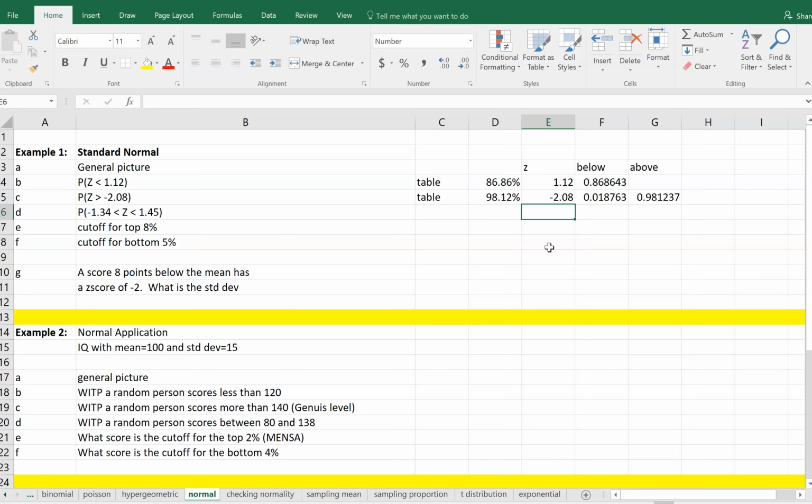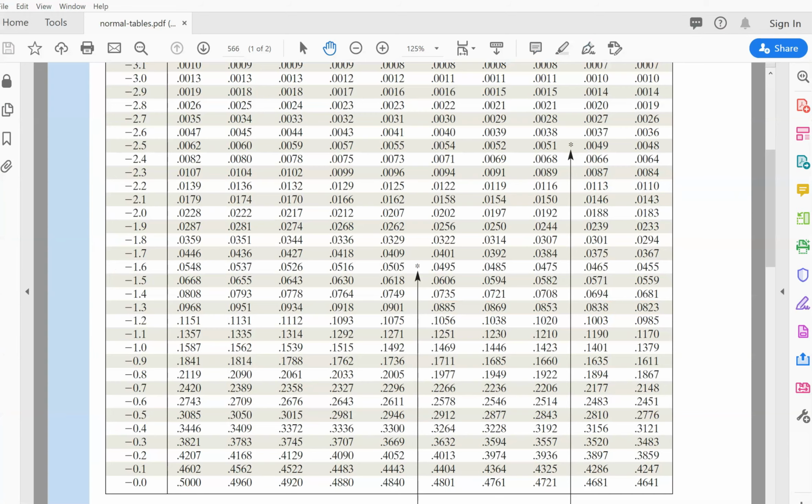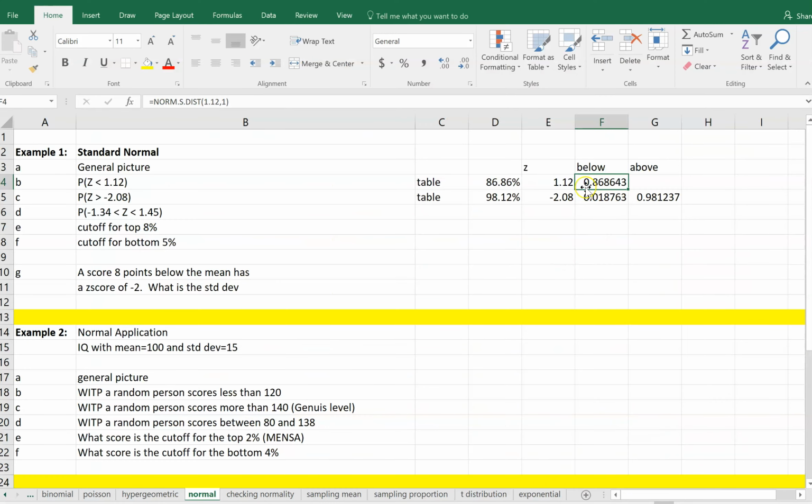And so when you have your Z value, NORM.S.DIST will look into the table, or in fact, it actually builds the integral. The table is only done out to 4 decimals. Excel will do the integration to as many decimals as you need. Again, the integration here would be from negative infinity up to 1.12 because we're doing below. And so there is your true area, the true probability.